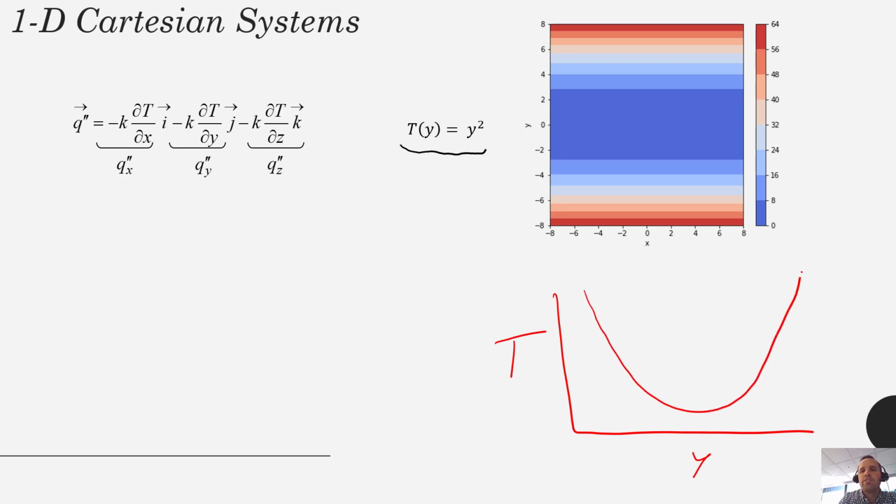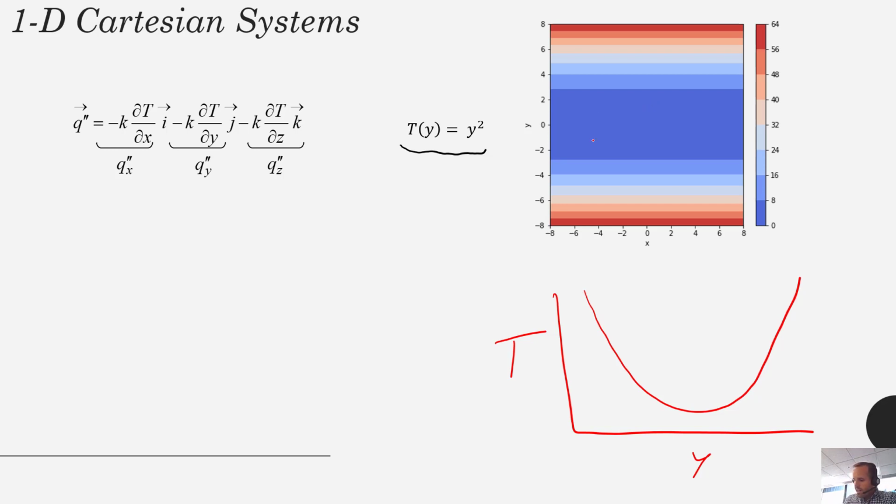We actually don't need this two-dimensional plot. But I wanted to put it on here just to help you get a sense for how to make the assumption that a system is one-dimensional or not, and what the implications of that are. So basically, if we're assuming that T only varies in the y direction, we're just neglecting what happens with x. But you can see you don't really get much more information from this plot in the x direction.